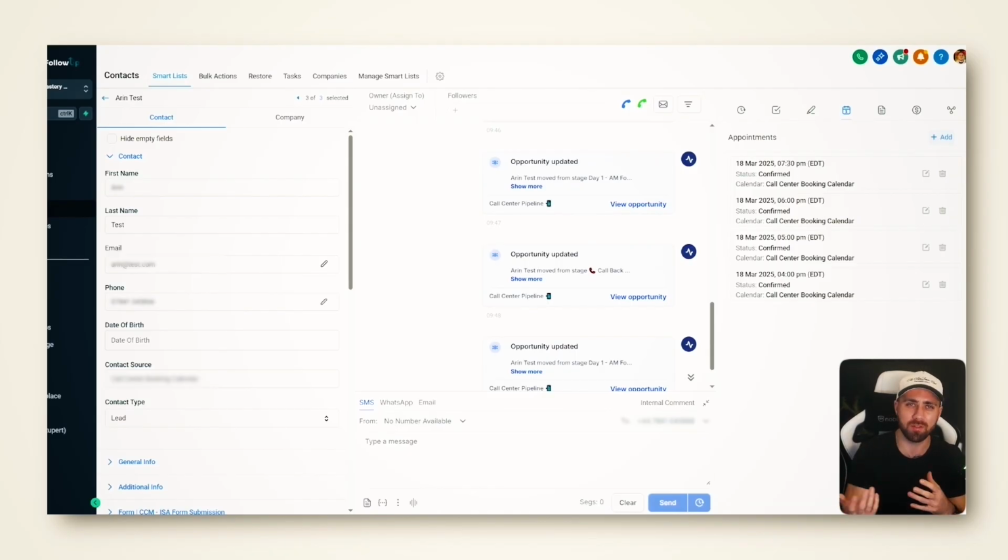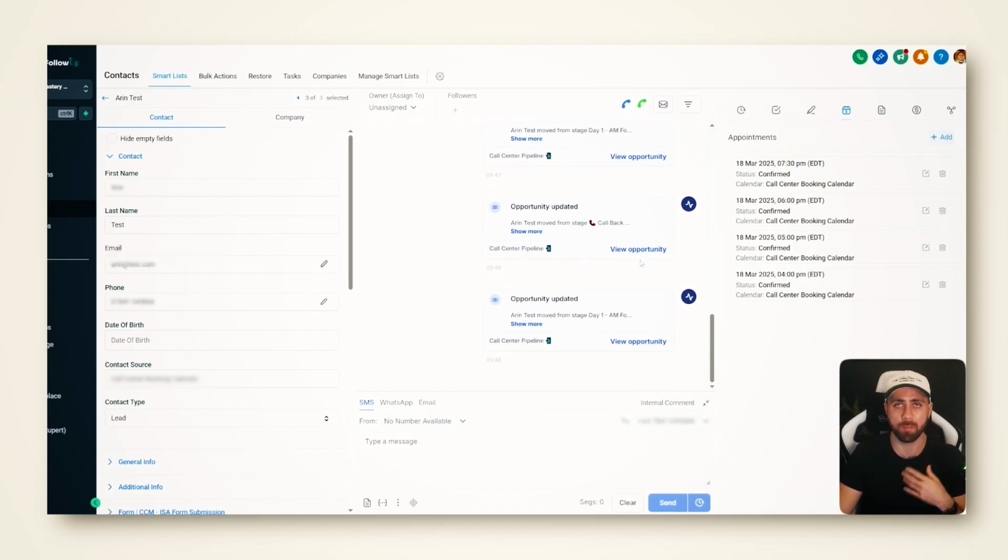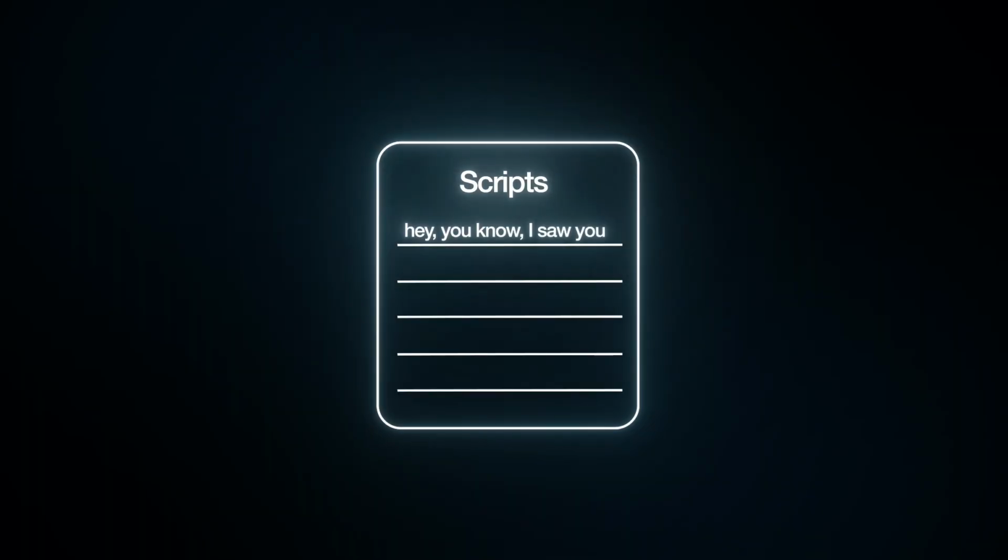So obviously the script will be slightly different. They don't want to be going through the same qualifying questions and all that kind of stuff. Your setters just have to be a little bit more switched on, just make sure they're not just repeating the same stuff over and over to each new lead. You want to make sure that when it's a no-show, they're actually starting the script with, hey, I saw you couldn't turn up to your appointment on such and such a date. All the information's in here.